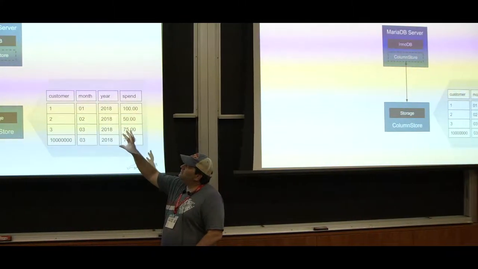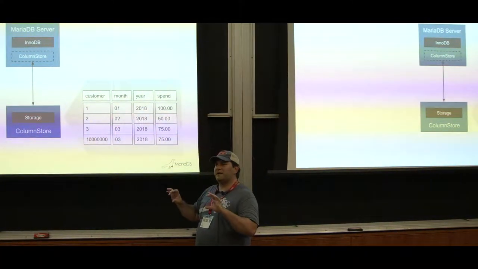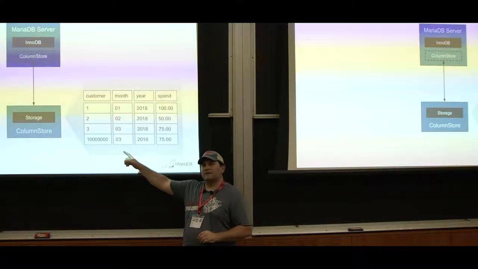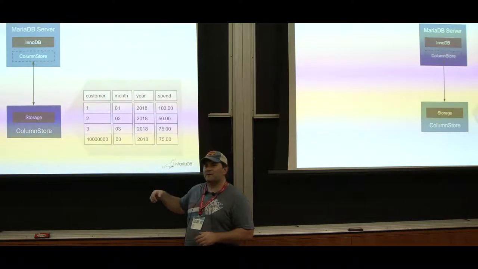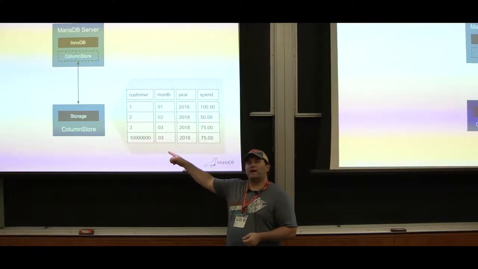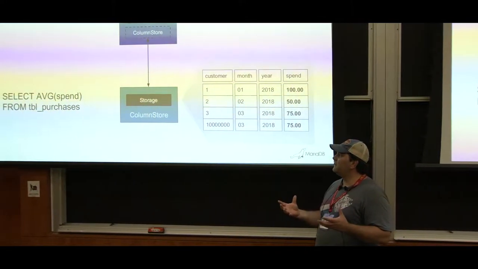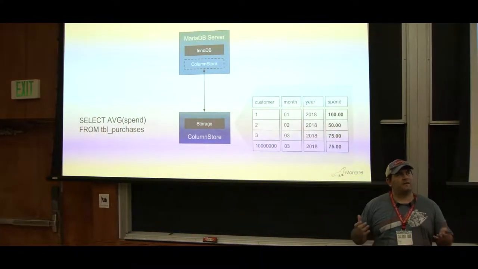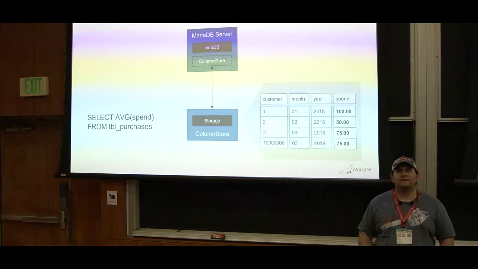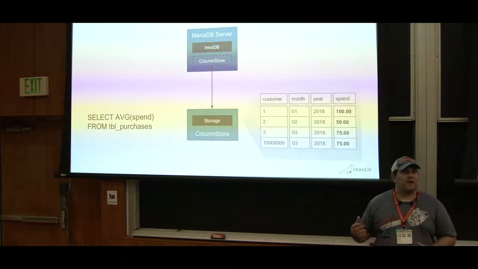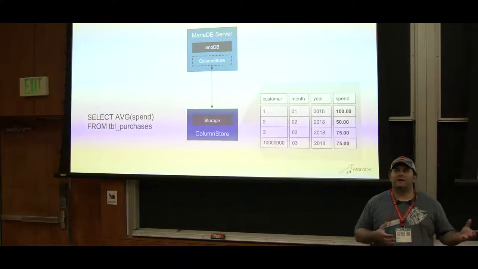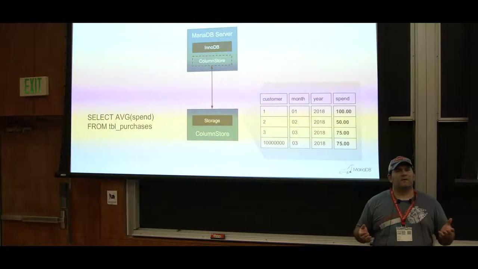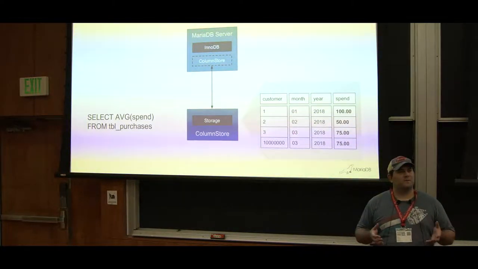We added a new storage engine into MariaDB Server — that's ColumnStore, running as a separate process. The big difference is we store data by column. Think of each column as being stored in its own file. If you do that same query to get the average of all spend, the only thing read from disk is the spend column. From a pure I/O perspective, if you have a billion rows and someone is doing aggregation on one or a handful of columns, instead of reading your entire dataset from disk, you're reading a sliver of it. We have users with tables with two or three hundred columns, querying only three or four at a time — much more efficient with columnar storage.